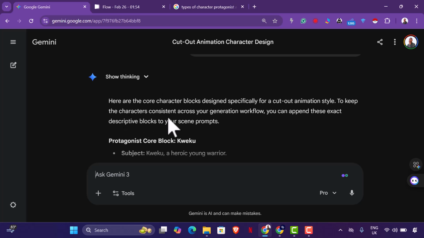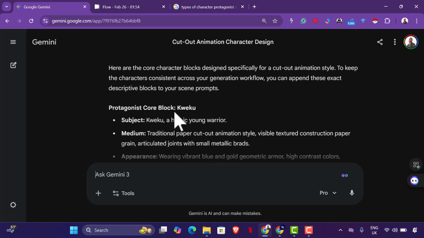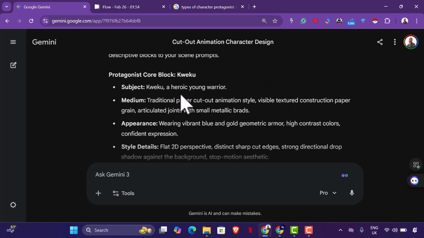So here are the core character blocks designed specifically for a cutout animation style to keep the characters consistent across your generation workflow. You can append these exact descriptive blocks to your same prompts.